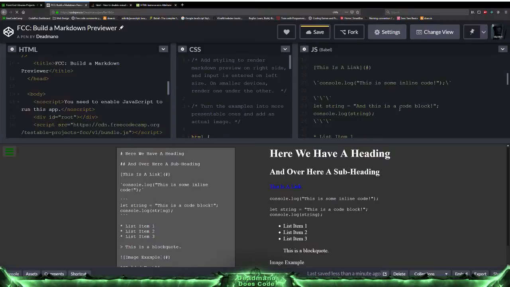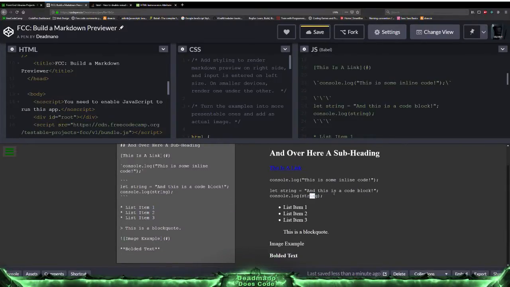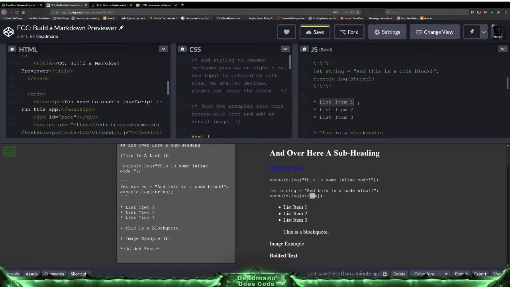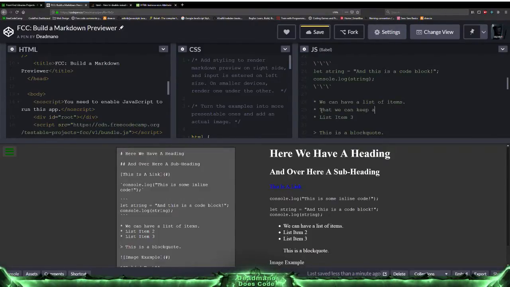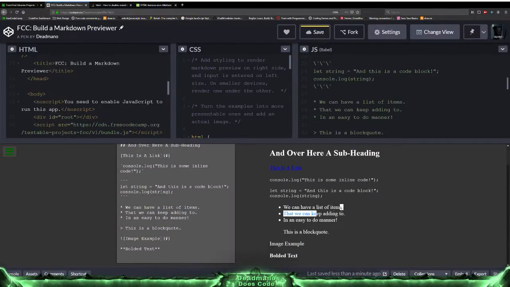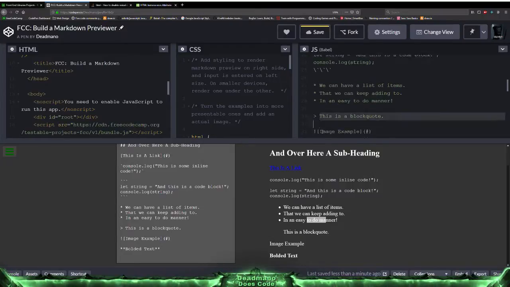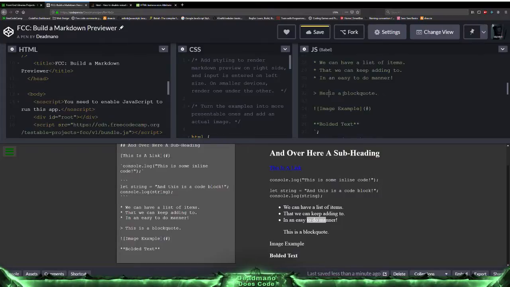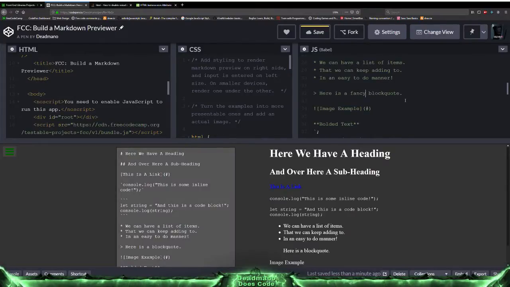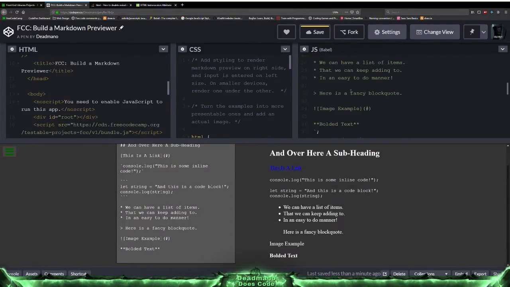And this is a code block. Quote. Image there, don't we?